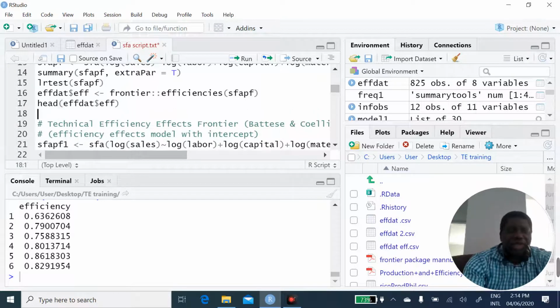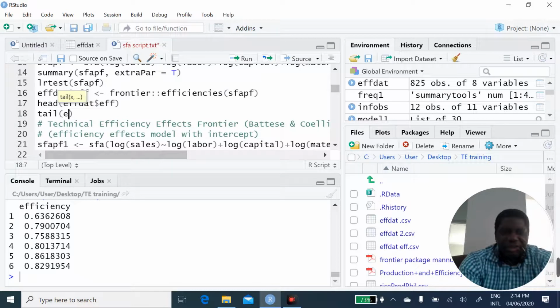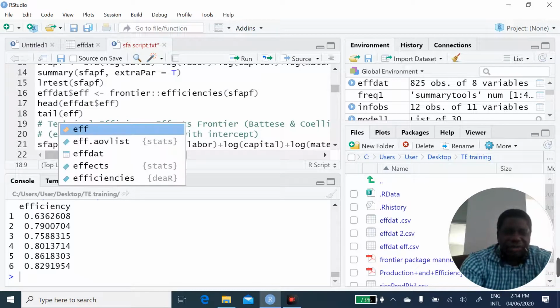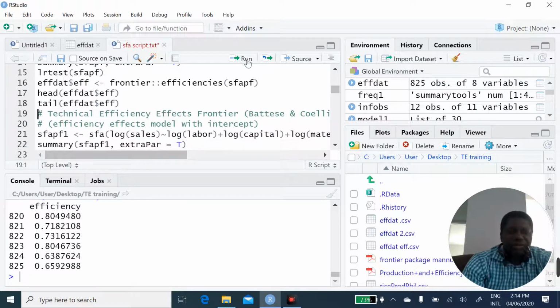And for the last is tail, so f dot dollar EFF. Let's check. Yeah, you can see for the last 6 observations. So at least we are sure that all the 825 observations have efficiency scores.